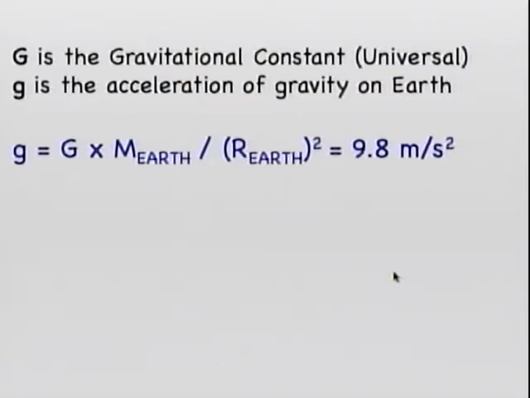Now, if you are lazy and you know that the object is on the surface of the Earth, you might want to do a little shortcut, and instead of using big G, just using little g. So little g is the gravity, the acceleration of gravity on the surface of the Earth.